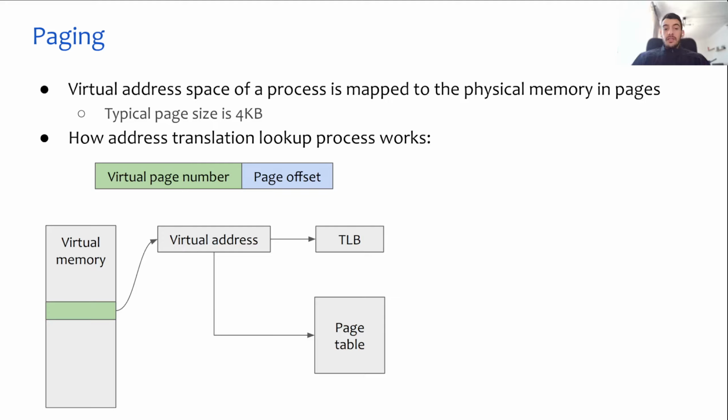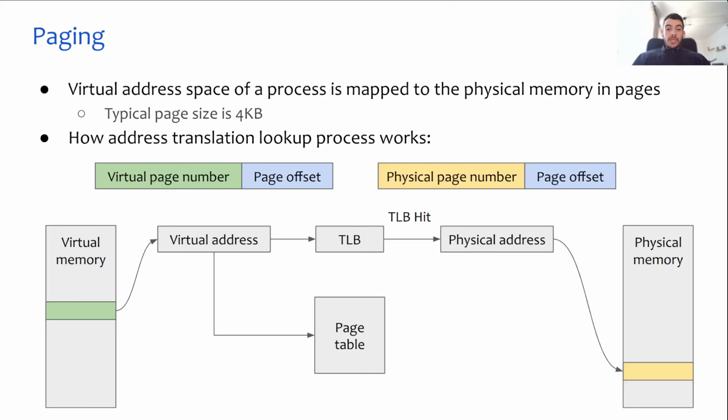If the requested address is located in the TLB, we have a so-called TLB hit, and we can proceed as the translation to the physical address is successful. However, if it's not the case, a lookup in the multi-level page table has to be done. A page table is the data structure used by a virtual memory system inside the operating system, where it stores the mapping between virtual addresses and physical addresses. The lookup is performed with some bitwise logic based on the virtual page numbers.